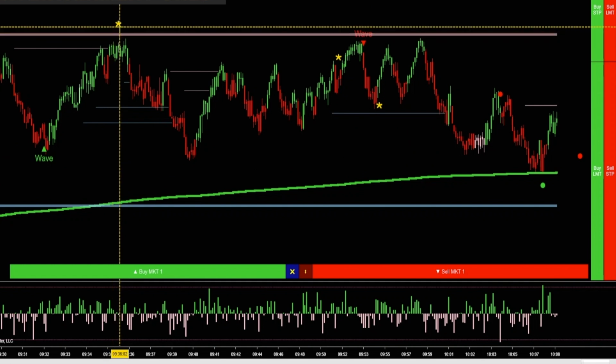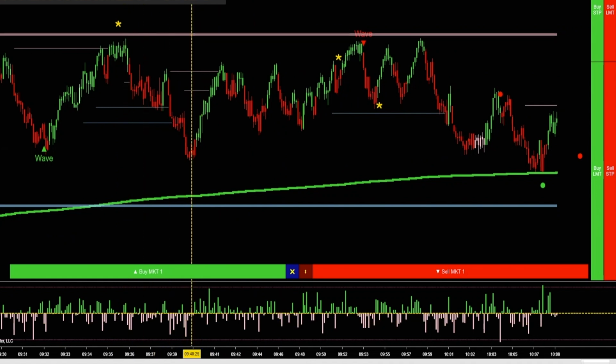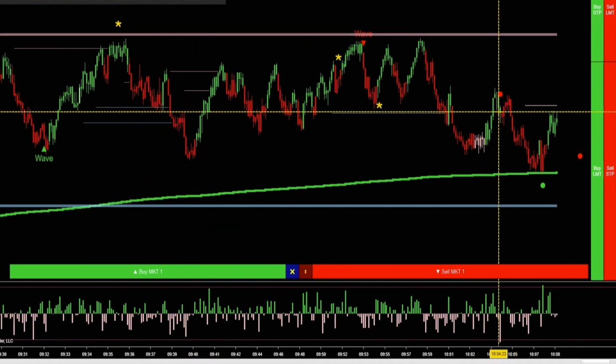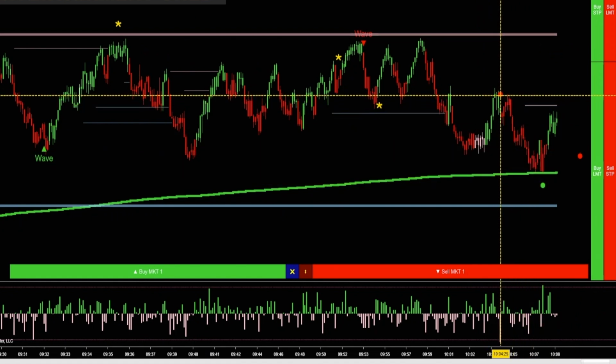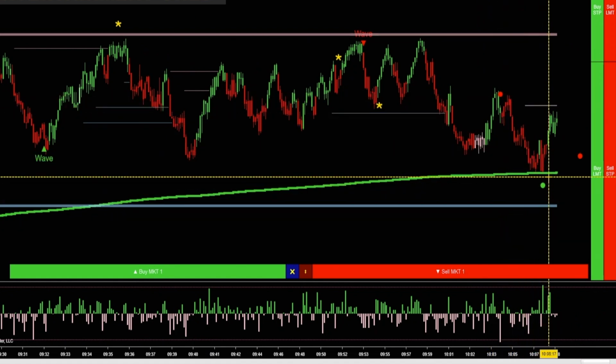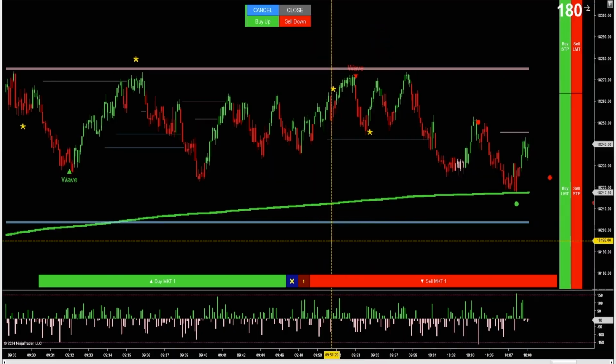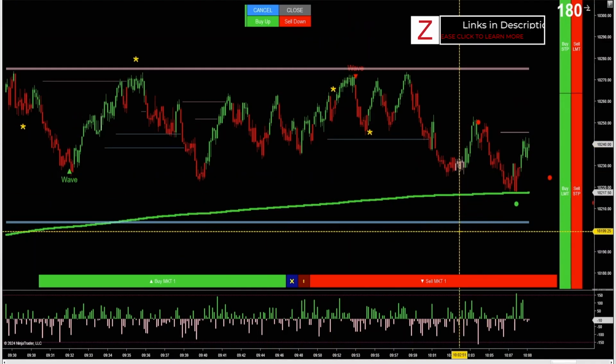This is measuring the divergence on the cumulative delta. And then I've got the volume delta, and the volume delta is printing these dots on the chart too when we get strong order flow coming in to the downside or the upside. Got VWAP. Then I got all the ordering buttons loaded up.